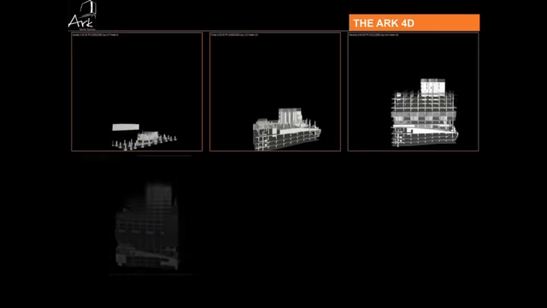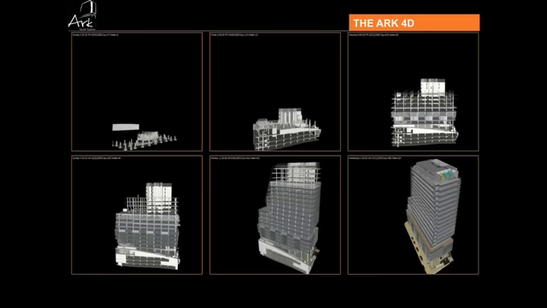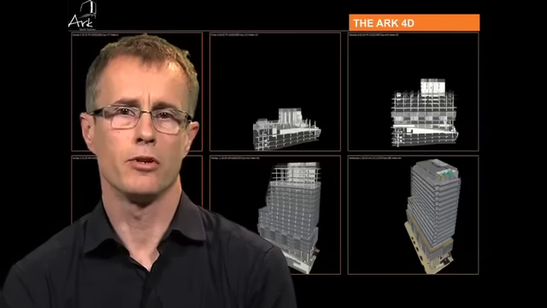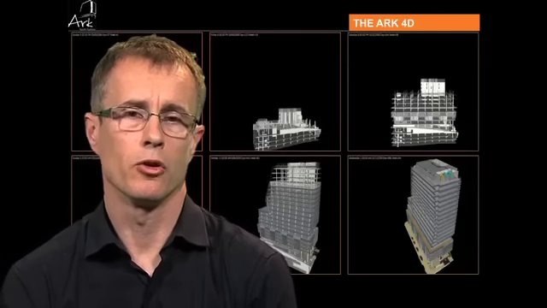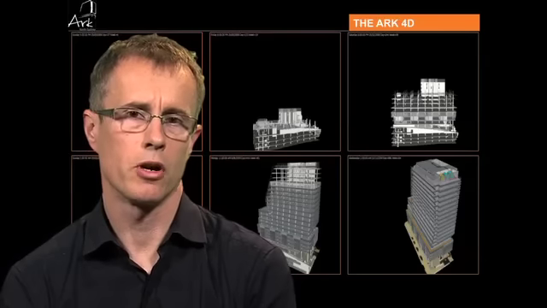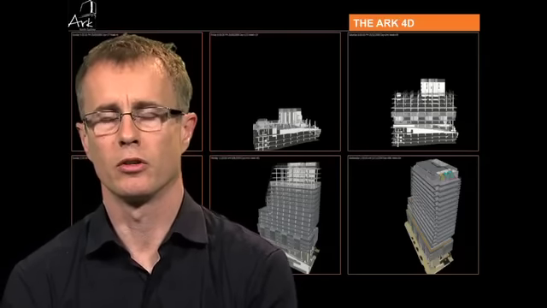These are some snapshots from a 4D timeline for the ARC. TEAS were running 4D models on the project. It assists with construction logistics, safety, where you need scaffold, when you can get cranes in and out on the site, all that kind of stuff that help them to efficiently program the building. In the top left image, you're starting to see the footings coming up and the start of the jump form. So from this model, you can start to understand that if that shoring is up in the air, we're going to need some scaffold or some method of fixing that shoring. As the model progresses, you can see that the jump form is continually ahead of the structure. And in the third image, the glazing is starting to be put on. So very useful information. You can link these models to programs through Primavera or Microsoft Project. You can adapt the program which adapts the model, or you can adapt the model which adapts the program.